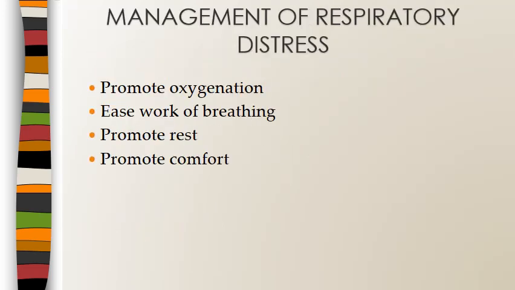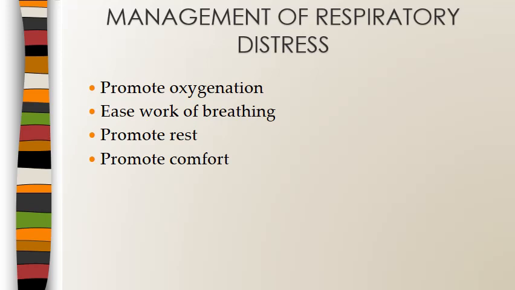So management of respiratory distress does include about 4 prominent factors. First, we're going to promote oxygenation. And in doing this, we're going to try and increase the amount of oxygen going around their body. The easiest way to do this is to administer oxygen. We do this via nasal cannula, or sometimes we need respiratory support such as CPAP or BiPAP that will give them a little bit of pressure also. But the easiest way to increase oxygenation is to provide oxygen to your patient.